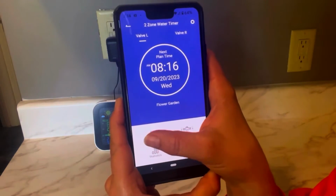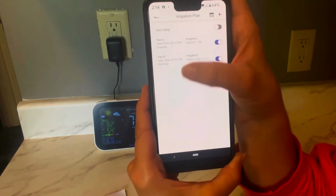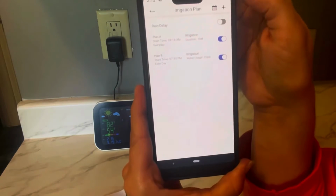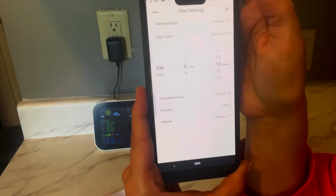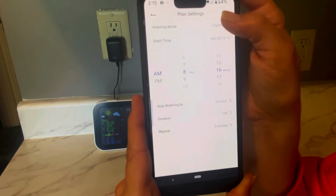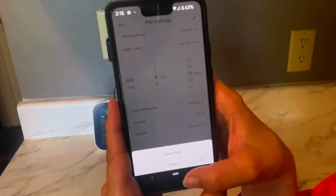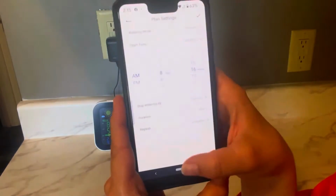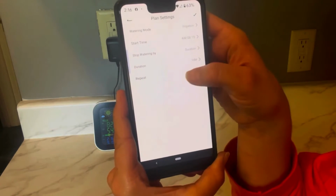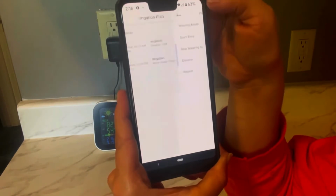You want to go into plan here, and this will give you the opportunity to set up your watering plan. And this is specific to the flower garden now. So to create a plan, you just click this plus sign up here, and once you do that, it brings you into a screen like this, and you just set up the watering mode, and then you do the start time for it, and then you can do stop watering by. You can either do a duration or you can do water usage. So for this one, we have 10 minutes every day at this time in the morning. And then you can set it up for every day, odd days, even days. You can customize it however you want it set up. And then you just click the check mark up here.